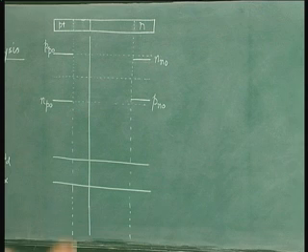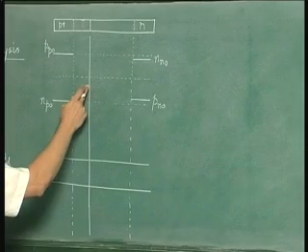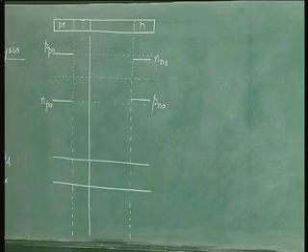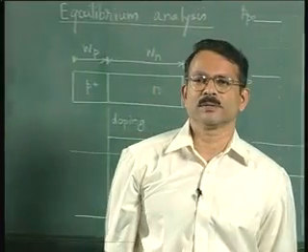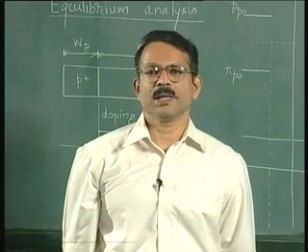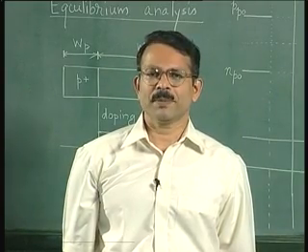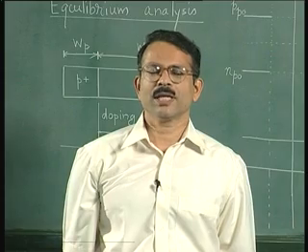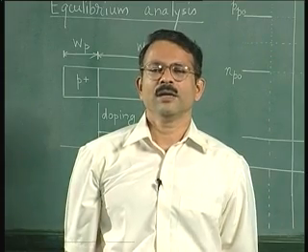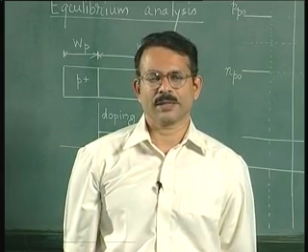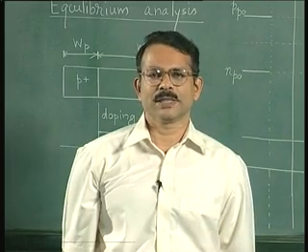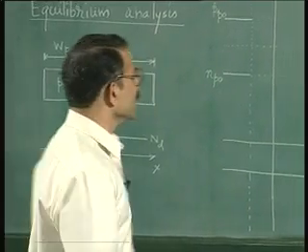Now, we know that though the doping changes abruptly at the junction, the concentration of free electrons and holes cannot change abruptly. This is because if the concentration were to change abruptly for electrons and holes which are free carriers, then that would result in infinite diffusion current, and this is not physical. So the concentration has to change gradually.